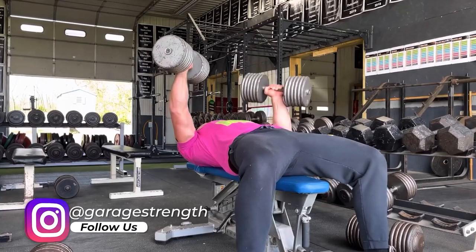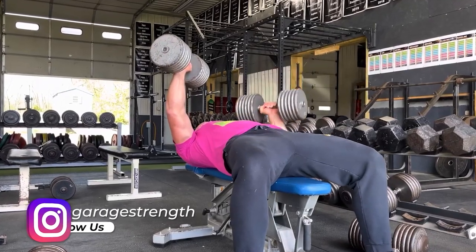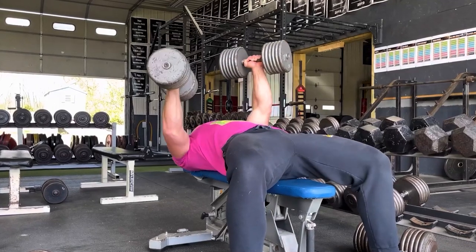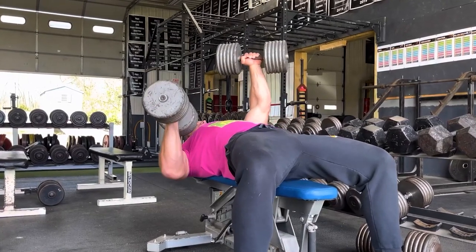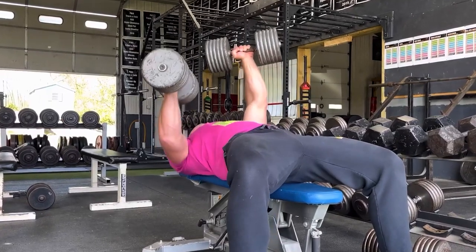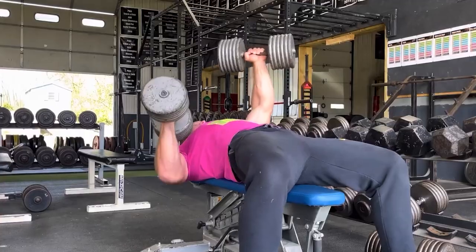So now we're doing a dumbbell flat bench. We hold our dumbbells out and we'll press on our weak side first — let's say nine reps on the weak side, then nine reps on the strong side, holding everything in that locked-out position. That's going to train our dynamic trunk control. It's going to train our entire upper body to fire together, to coordinate in a unified position so that athletes understand how to utilize their body for different actions at the same time.